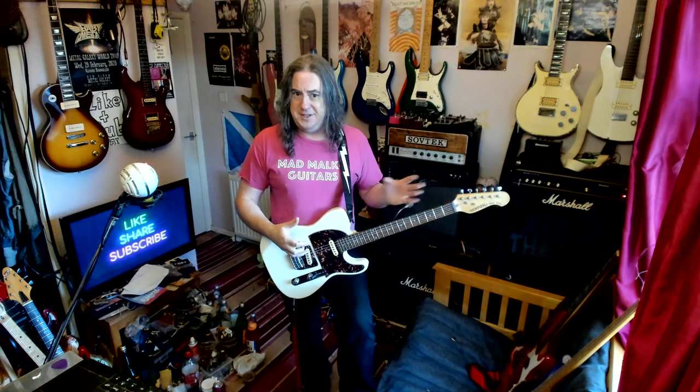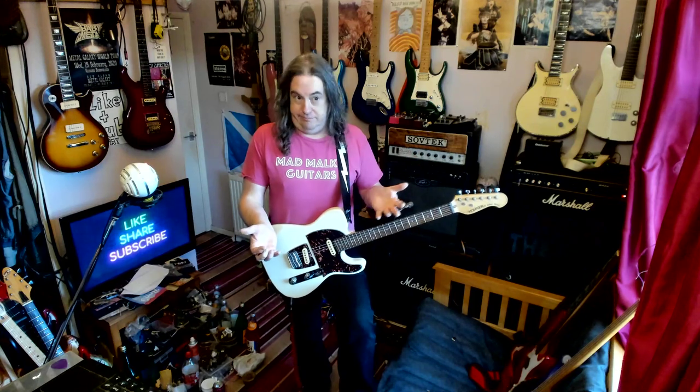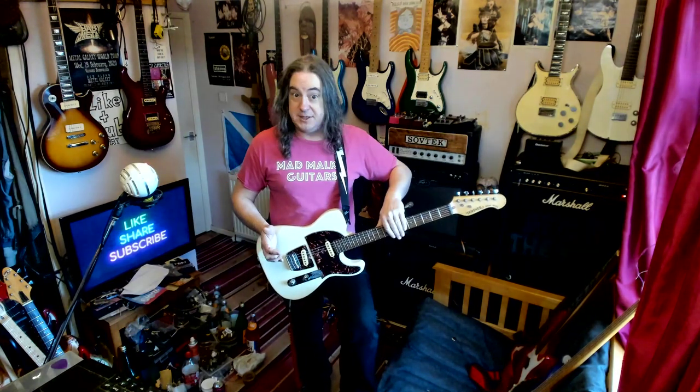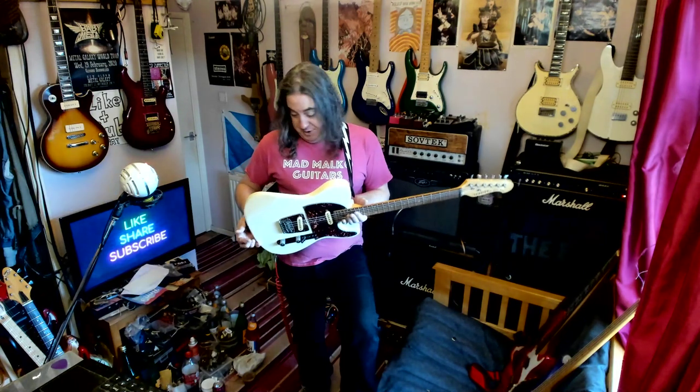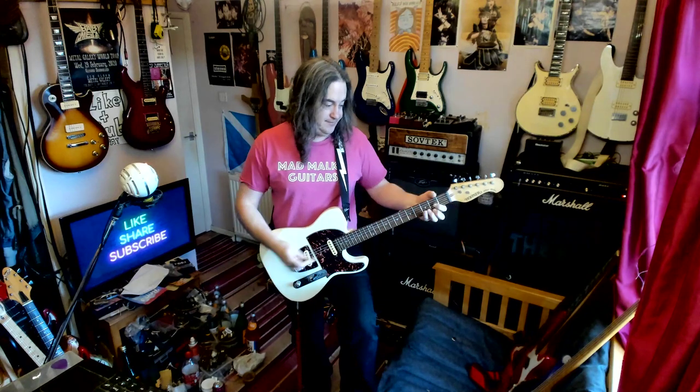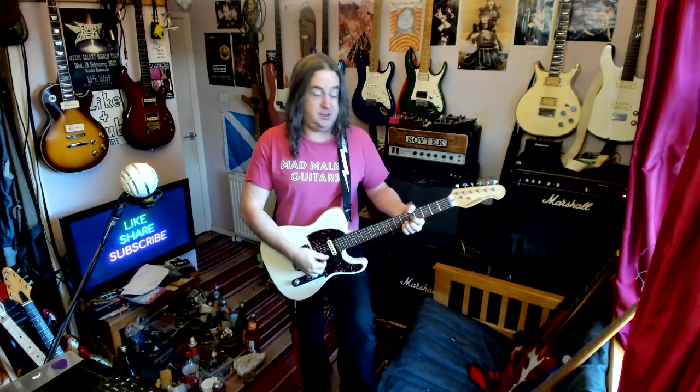So the sign of a bit of fret wear and stuff like that does imply it must have been good, so it's worth persevering. But when I say it's got fret wear and stuff, very little dents and damage on it, so it's been looked after. So whoever had it first or over the years has thought it was good. Which does make a difference.